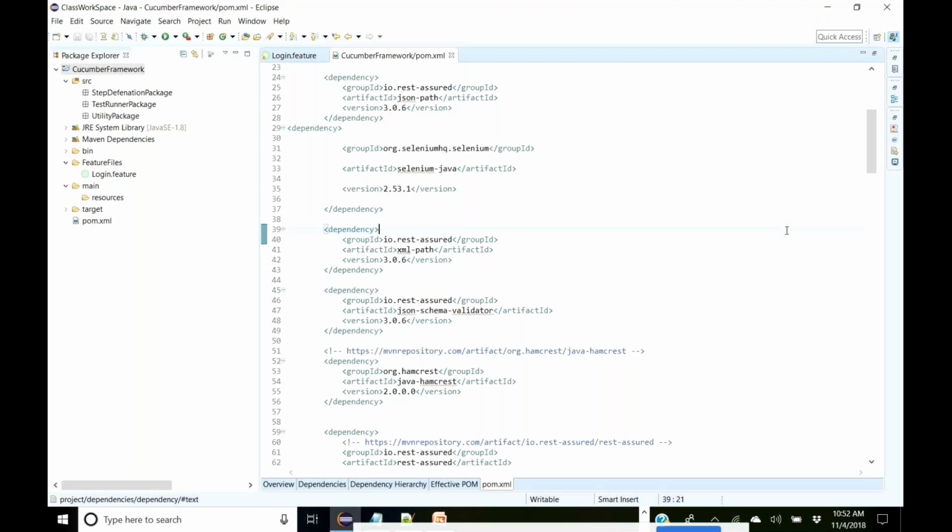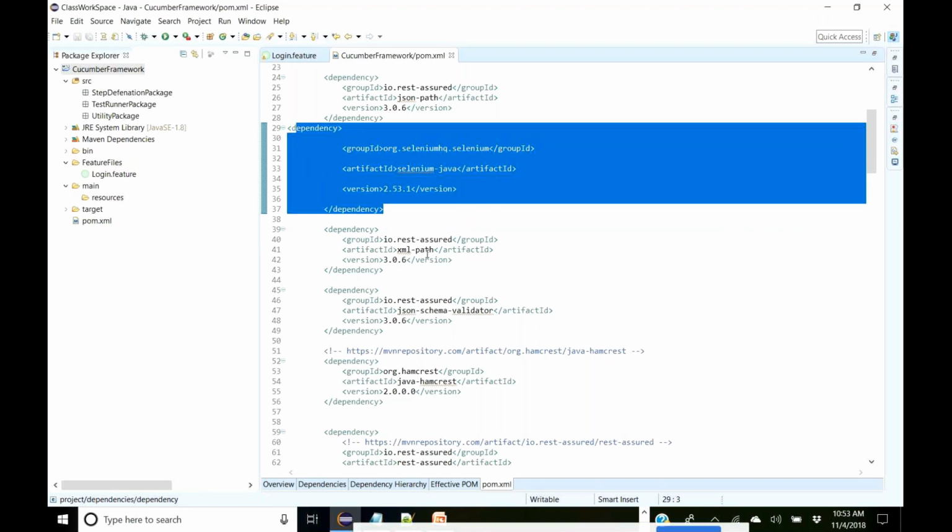Clear. Okay. If you worked on Eclipse before, how did you add the jar? If you say I'm working on a Selenium framework, you have to add the Selenium jar, the Java jars, Apache POI, and the Cucumber jars, right? What is a jar? Do you know what jars are? Why do we add the jar? To run the file. No. What is a jar? What is included inside this jar? What type of things do we have inside all the jars? When you say Selenium jar, what is there?